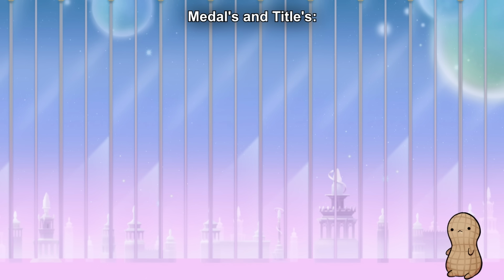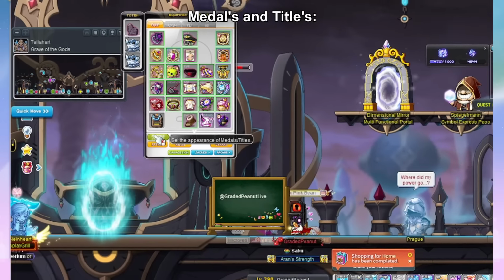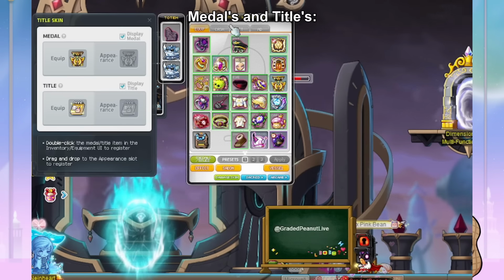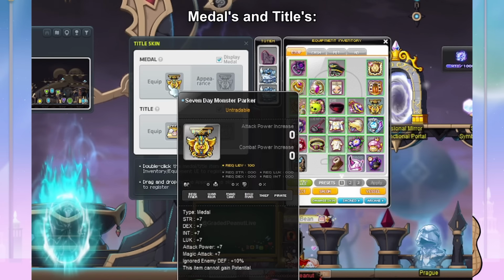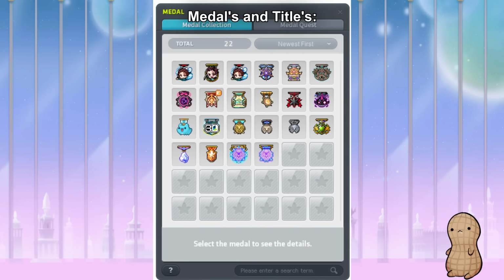The next is for medals and titles. For both of them, you can now customize their appearance by using their new built-in feature that can be found in the Equip Inventory UI. Similar to the Anvil system, there is an appearance and function slot for which one you want to wear and which ones you want the appearance of. And as for the medals in general, they now have a bit of a facelift to their UI, which I will honestly say, it doesn't even look that bad. Good job, Nexon. I'll give you that.